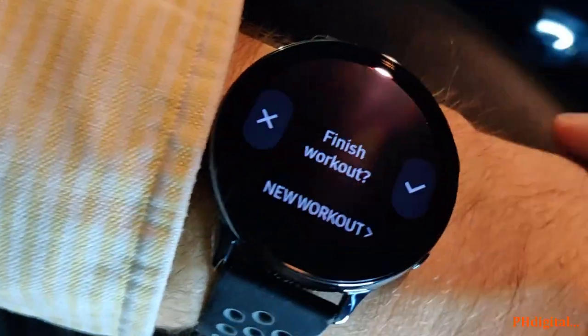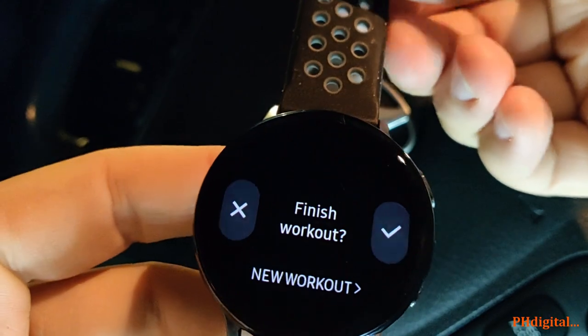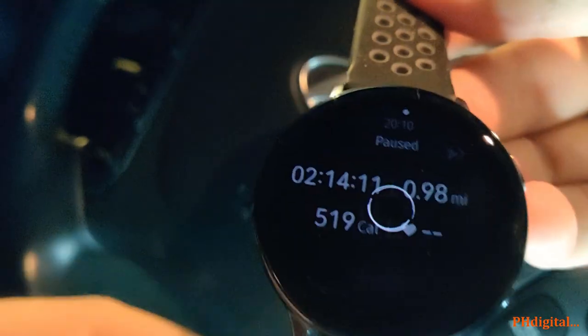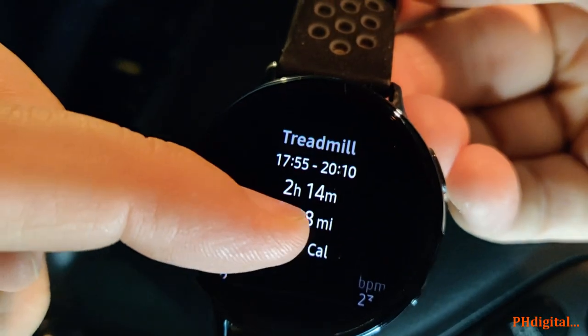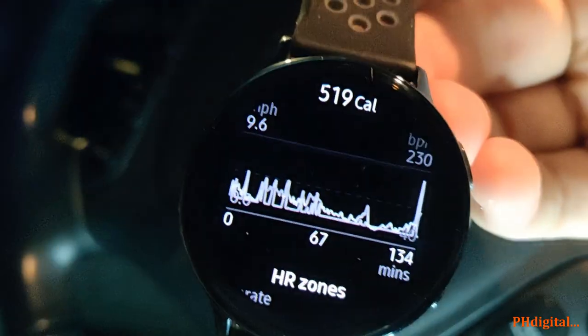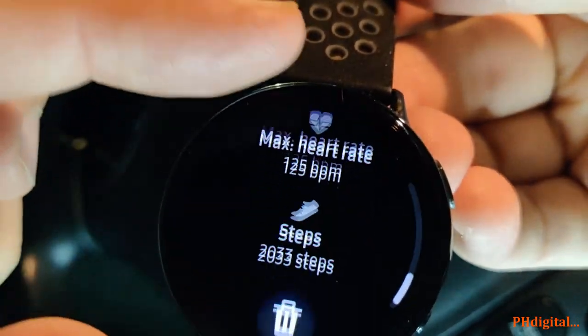So we're gonna click finish. Yeah, this is a lot easier when I just take off the watch. There we go. And finish workout. And what we have here, treadmill, 2 hours, beautiful little graph, heart rate zones, all that fun stuff.